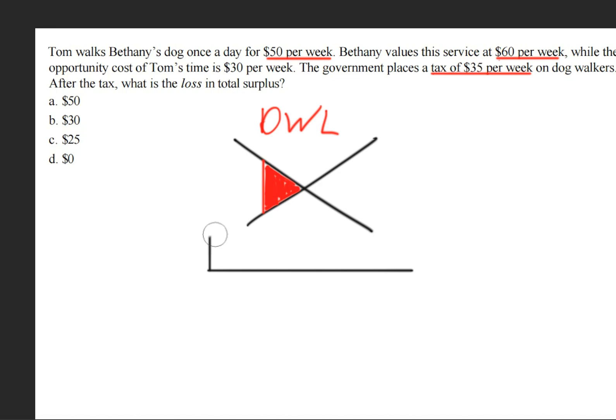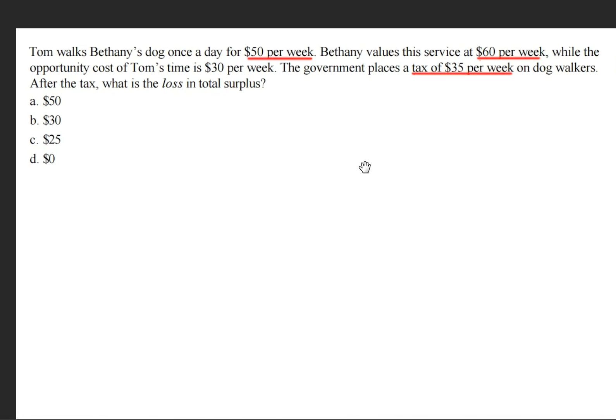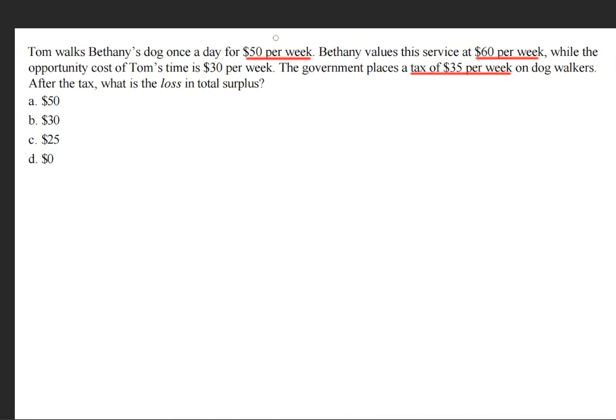Now, how does that relate to what we have going on here? Now let's start analyzing the question some more. So if the government is placing a $35 tax, this means that Tom is going to have to pay the $35 tax. And when he does that, what started off as $50, he's going to have to bump that up. He has to raise that price so that he's gaining from this business that he's doing. So he might raise it to something like $70 just to compensate for this, for instance. I don't know the true number.